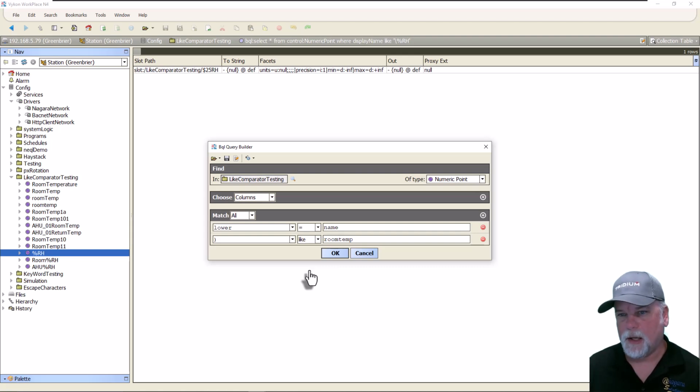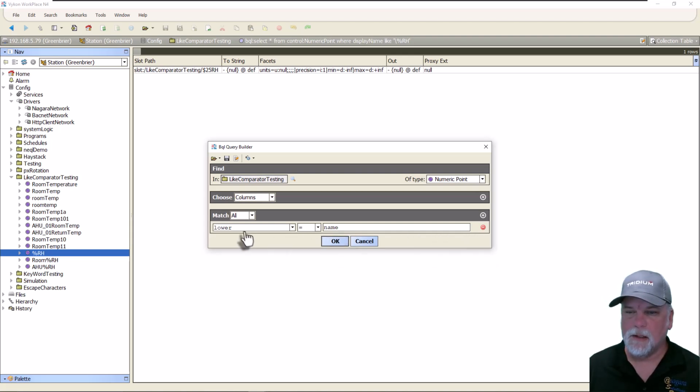So in this example, I had built it in the query builder and saved it, and it worked, but it's unable to reload that. You'll see how it kind of splits it across multiple items here. So the idea is that I could say lower name and then say like and room temp, all lowercase.